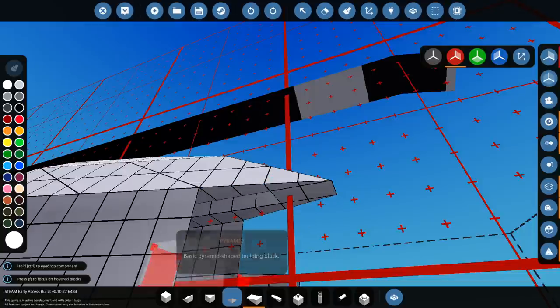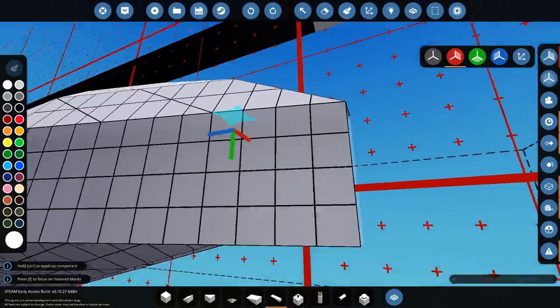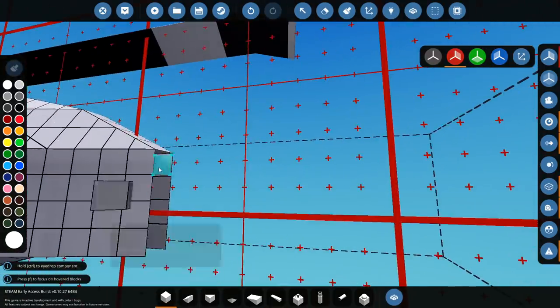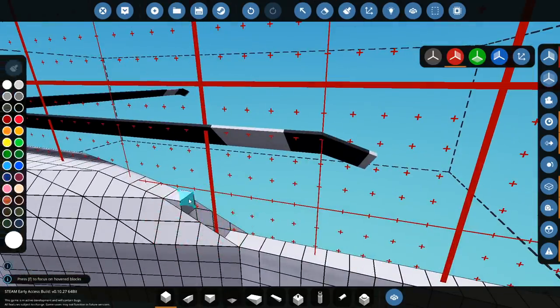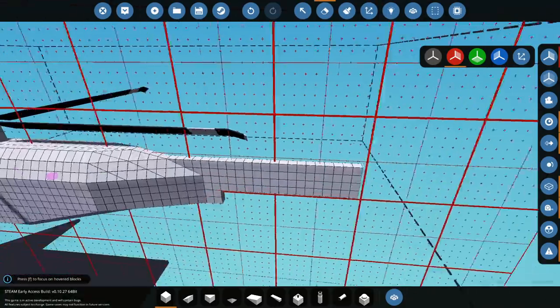Wait. Oh. It's just another one of these? Question mark? It is. It's just another one of these pieces. Okay, like that. And then we need the tail end to come out. Like that, I guess. Maybe a little bit higher, so delete one of these. Or two of these. There we go. Delete a lot of that. There we go.